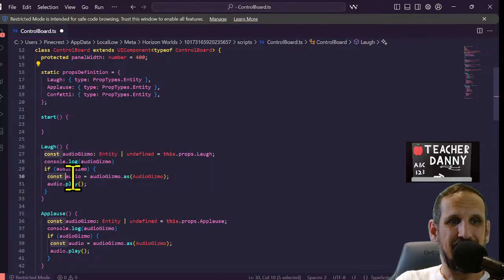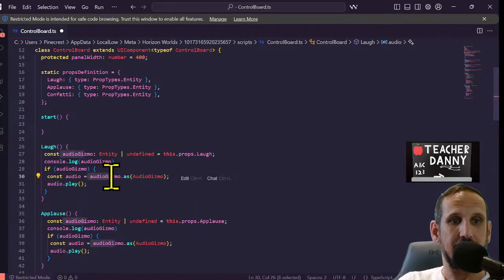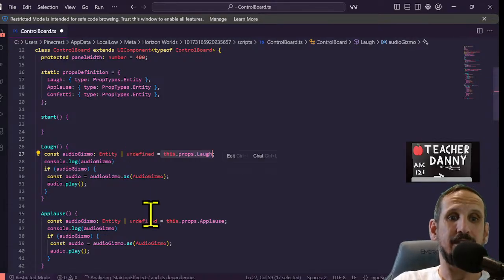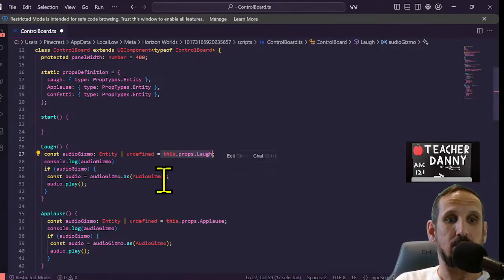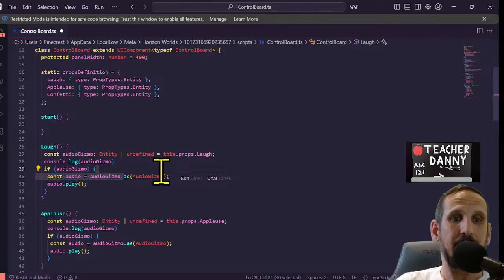And if it does, then let's make another thing called audio, which is this.laugh as an audio gizmo. So now it's not just an entity, it's an entity that is specifically an audio gizmo. And that's how we're interacting with it.